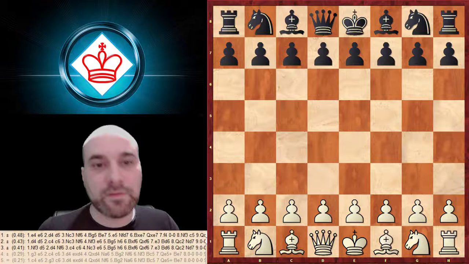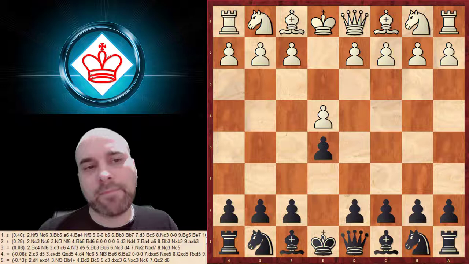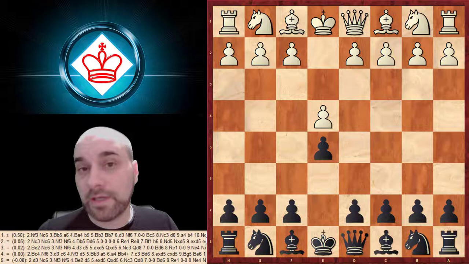And here we have the Halasz Gambit, if I announce it correctly. After this first move, e5, I'm going to flip the board actually to see the black pieces. We can play e5. This is a very nice move actually, to play e5, but you need to know a lot of theory behind it.